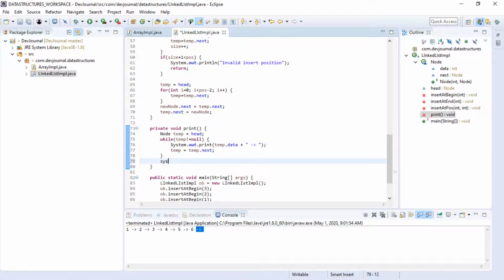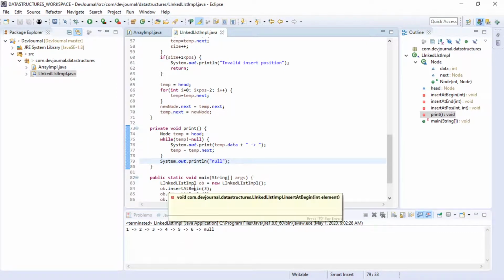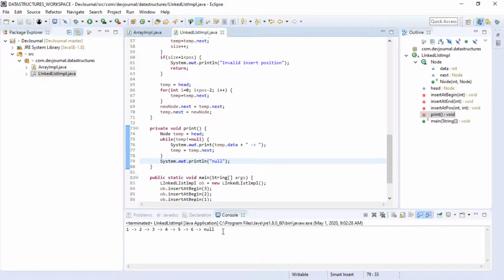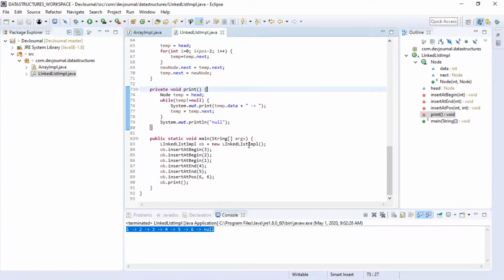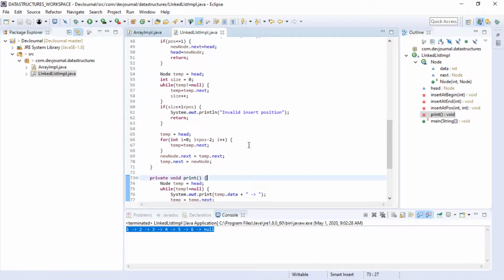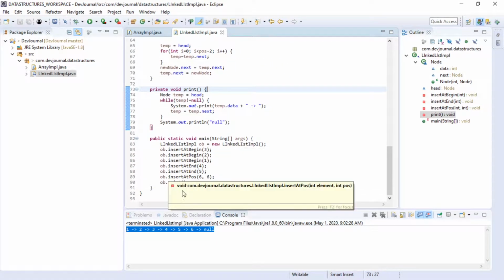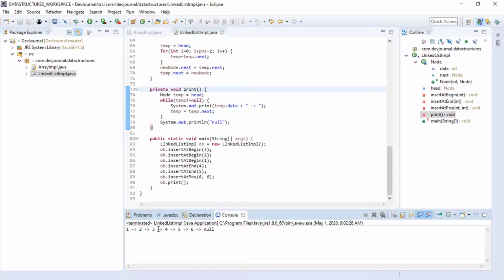If that is bugging you out, okay. So this is our linked list. What if we insert at position 3?